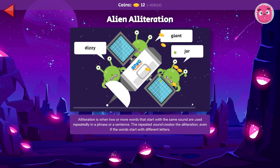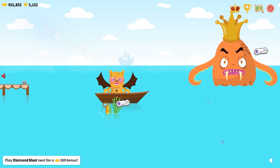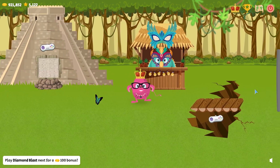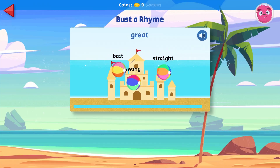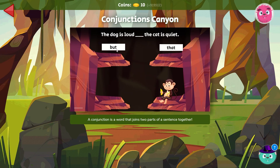Previously we've used posters, songs, textbooks and the children were inwardly groaning. But now, thanks to the creation of this game, the children just absolutely love this part of the curriculum. I just want to say a huge thank you and I would highly recommend it to any other school.